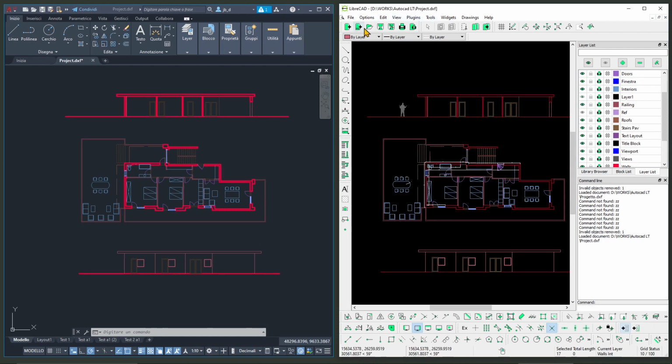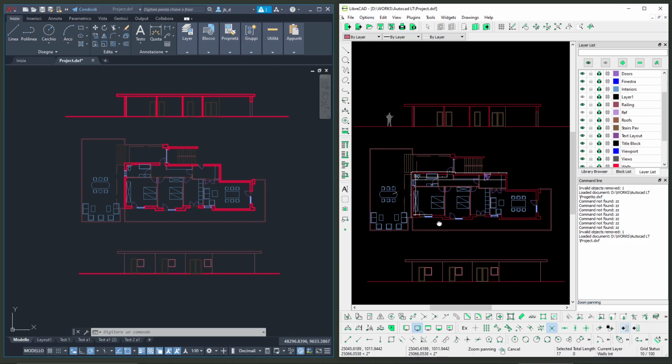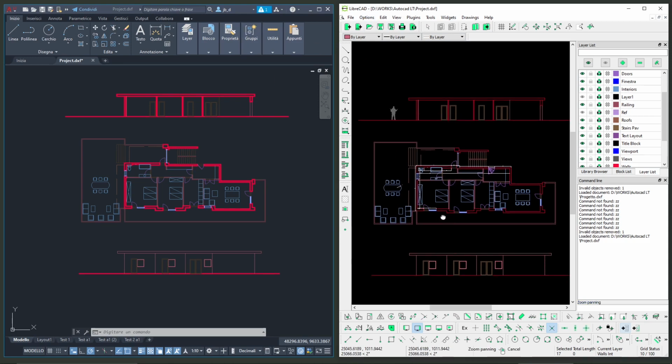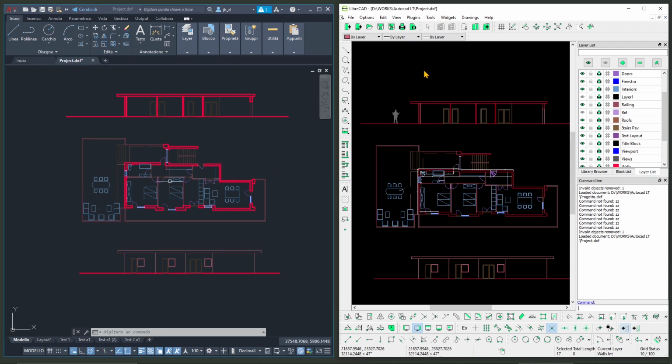So if you are interested in LibreCAD, you can see also the video guide where we download and install it. So search the channel, just search for LibreCAD, download and install. Now, LibreCAD is a pretty interesting software, and it's looking like the old version of AutoCAD. So it could be also pretty interesting for those of you who were accustomed to the old AutoCAD. It has a lot of tools. Most of them are practically identical to AutoCAD or pretty similar.